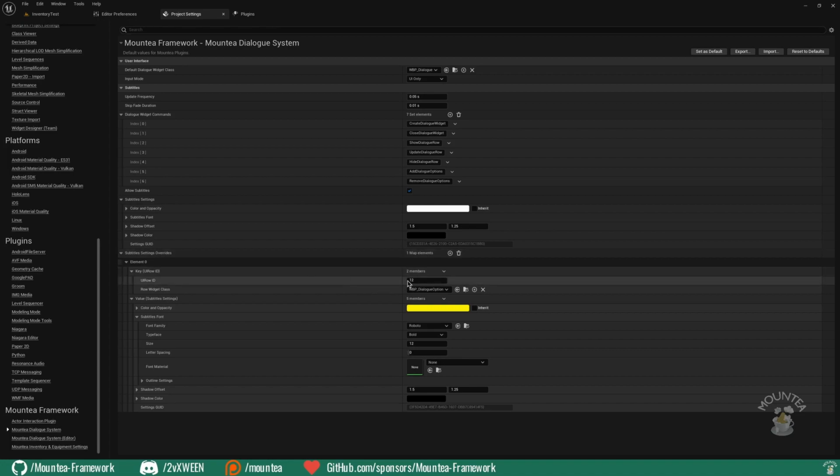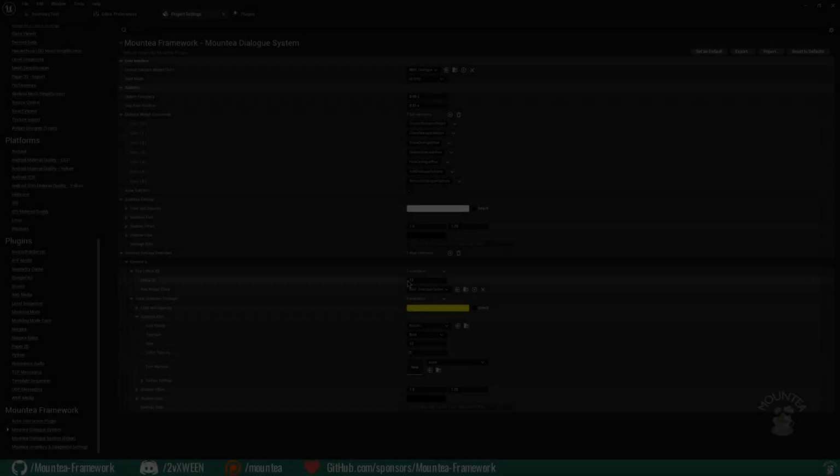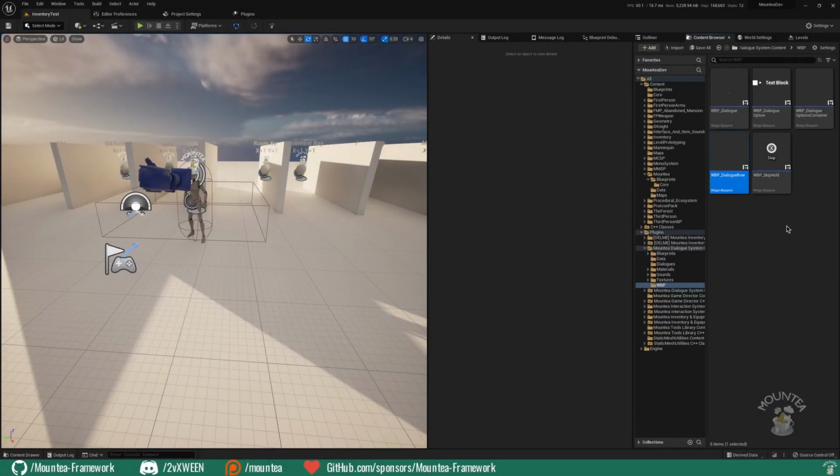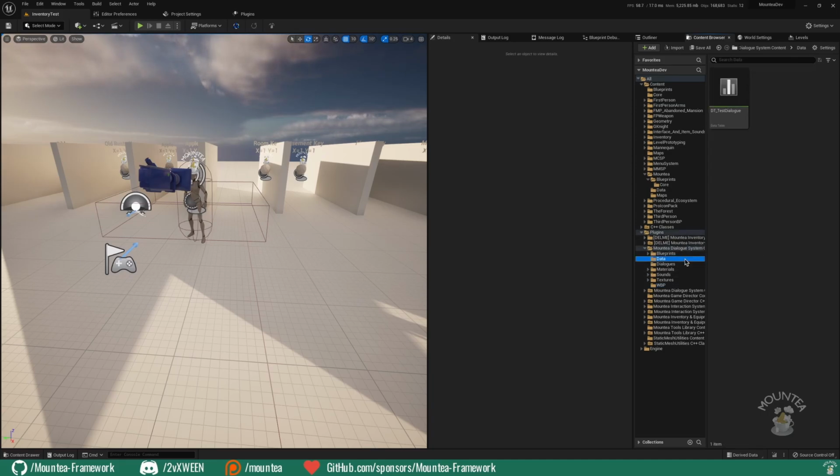So I think that is a good way to go to the dialog data right now. There is actually already existing dialog data in the plugin itself. We are actually in the plugin right now. I've shown you how to go there. If you get lost or don't know how to do it, as I said, there is a link in the description where it's all explained. And if you select the content, here is the data, and this is a data table which is using the dialog row structure. This row structure is the only supported row structure at this moment.